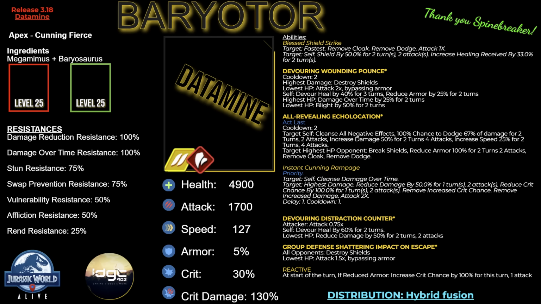It targets self and cleanses all negative effects, with 100% chance to dodge 67% of damage for 2 turns, 2 attacks. It increases damage 50% for 2 turns, 4 attacks, increases speed 25% for 2 turns, 4 attacks. It also targets the highest HP opponent, breaks shields, reduces armor 100% for 2 turns, 2 attacks, removes cloak, and removes dodge. Devouring Wounding Pounce also has a cooldown of 2. It targets the highest damage opponent and destroys shields.